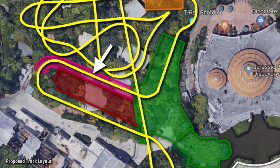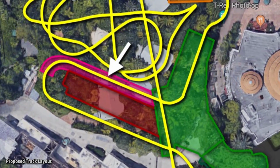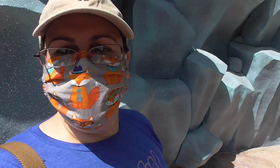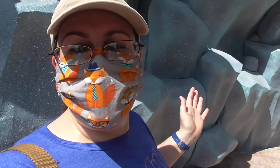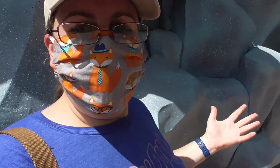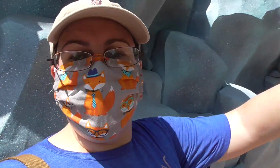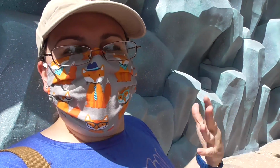And I think what I originally said was, maybe it's possible that we could see a screen tunnel or something. Now it's looking like an actual animatronic raptor is going to run alongside the track, like it's trying to chase you and eat you, but really it's chasing you right toward another raptor that's going to jump out right before the end of the ride. Again, just a rumor, and I'll talk about it in a news video. I'm gathering footage for the news video now, but it's going to be a couple weeks before they get it up there, and I just kind of wanted to let you guys know a little early.